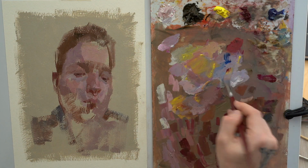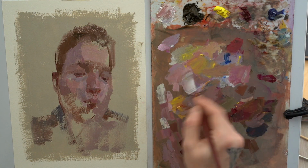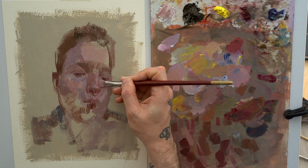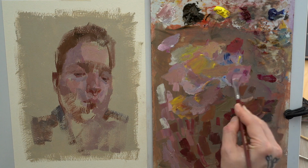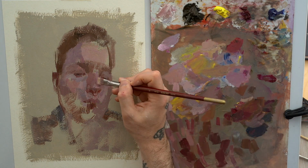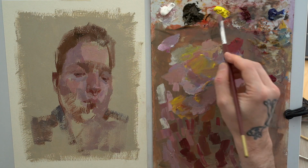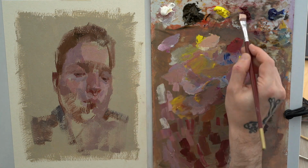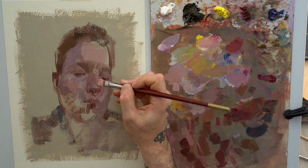But I liked the nice saturated pairing of that quinacridone and the ultramarine blue. It makes beautiful violets. So I was picturing blue violets and rosy violets when put on top of this gray foundation, and I was like, yeah, that's the painting that I want to make. And I really liked it. I really love doing paintings like this.